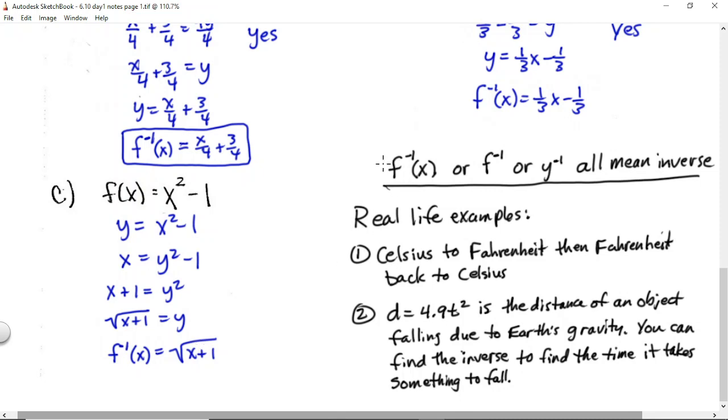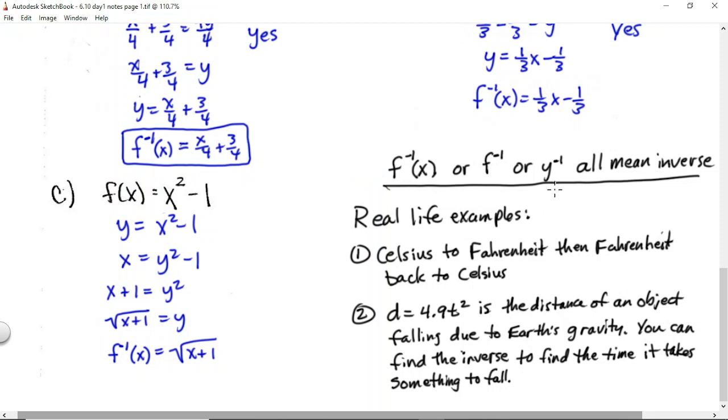Okay. So we have over here a couple notes. First of all, we note this way of writing inverse, like we've been talking about. F to the negative 1 is what it looks like, and the way you might read it, F to the negative 1. It's kind of an odd convention because negative 1 means a lot of different things in different contexts. But in this context, it means the inverse. And you can also write y to the negative 1. It's another way of writing. These all mean inverse.